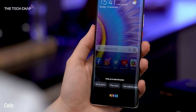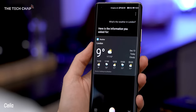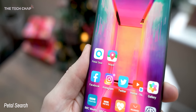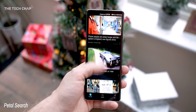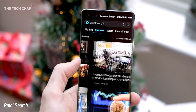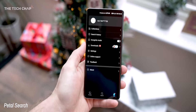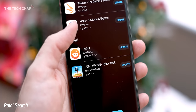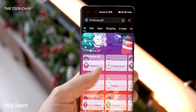They've introduced a whole bunch of new software features. On the phone, we have Celia, their new voice assistant, along with Petal Search and Petal Maps. Petal Search is kind of like a hub — you download it from the Huawei App Gallery, and as well as being a search tool, you can get news, videos, updates, even use it for shopping. But one of the biggest reasons I found myself using it is to actually download and update apps I just can't easily get elsewhere. If you're using a Huawei phone, definitely give Petal Search a try.